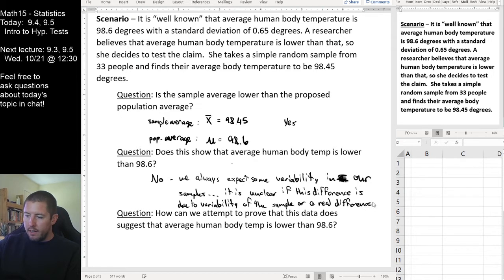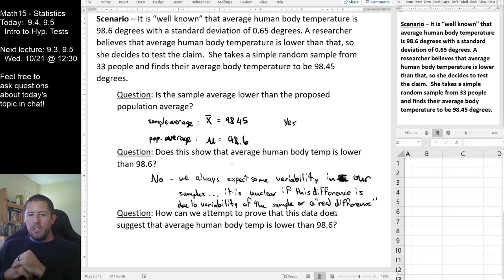Right? So technically I drew a sample that was different than what we expected from the population average, but that kind of thing happens all the time. If you go out and collect a sample of 15 people and measure their average height, it's incredibly unlikely that you're going to find their average height to be exactly the population's average height. It's likely that you're going to see something a little bit off from it, but probably pretty close to it. There's variability in every single sample that we take.